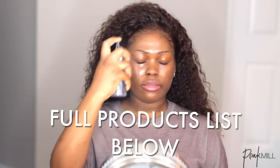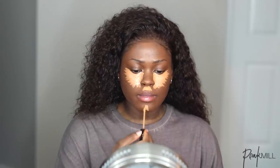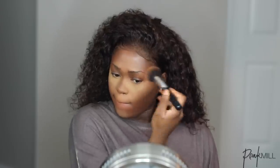Now on to the makeup — it's a very simple look today. I primed my face with the Smashbox primer water, followed up with my ABH stick foundation. I couldn't find my typical chestnut shade so I used the cocoa which is a bit darker, but everything will fall into place by the end of the video. I highlighted with the Kat Von D concealer, then used the Sacha powder to set — I typically don't bake, I just use enough to set — and followed up with my regular face powder to dust off the excess.